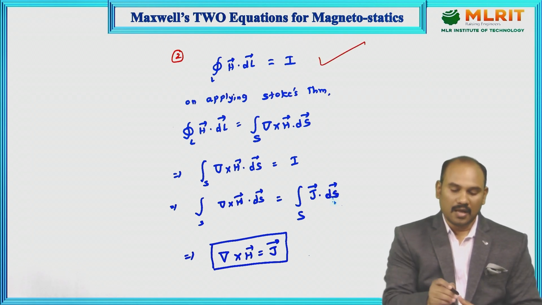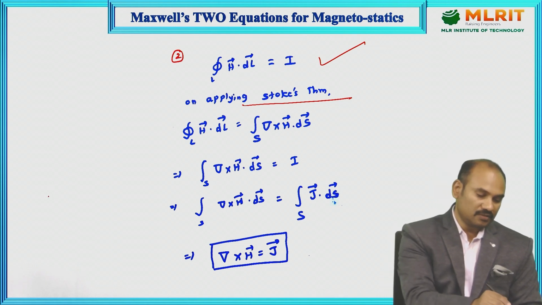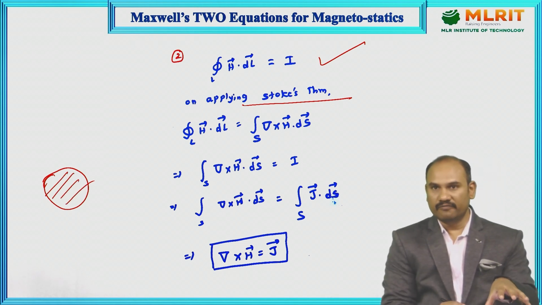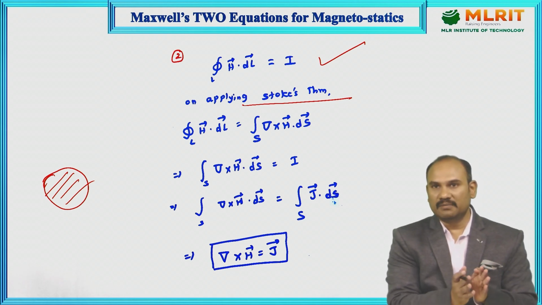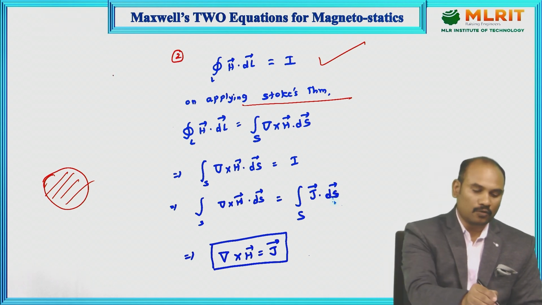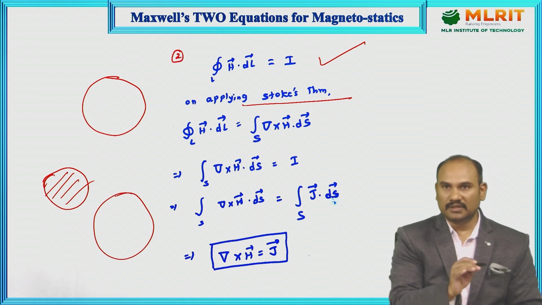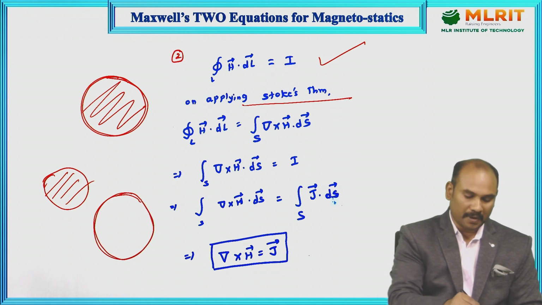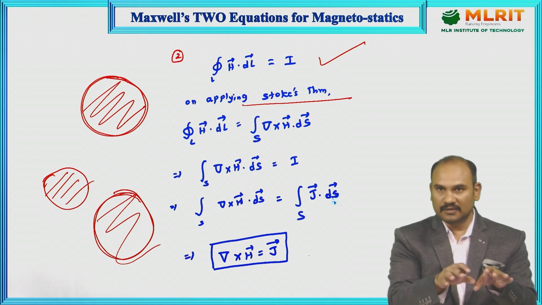What do we have to do? Apply Stokes theorem. Why Stokes theorem? Because Stokes theorem relates a closed path and an open surface. Because this is a screen on which I am writing, this is a two-dimensional screen. It may not be possible to make a distinction between 3D and 2D, because when I say closed surface, this is how I have to draw, and when I say closed path, this is how to draw. But if it is a surface which is closed, inside you have volume. If it is a path that is closed, inside you have surface. That you should understand, because I am representing everything on this screen which is 2D.